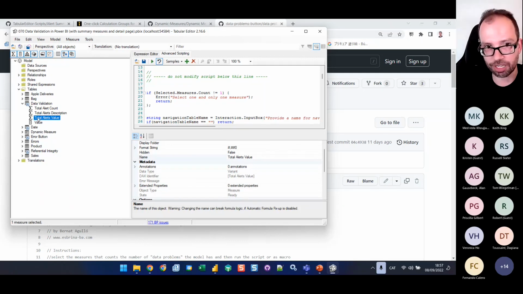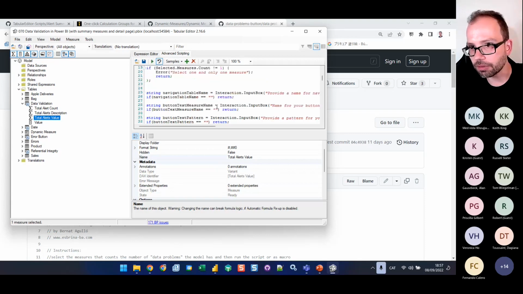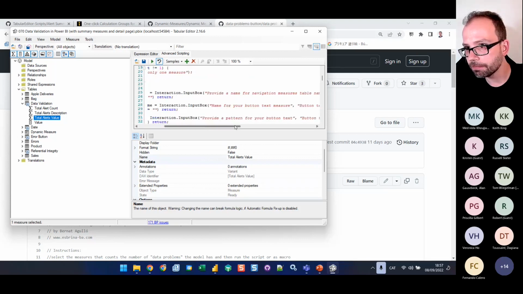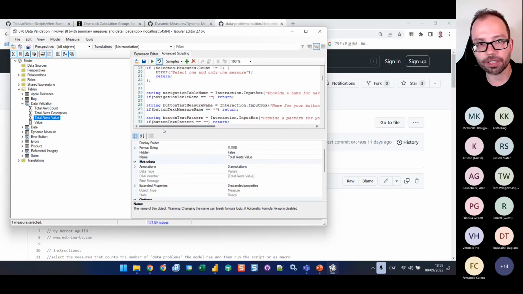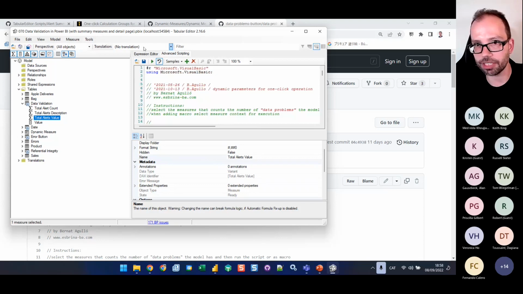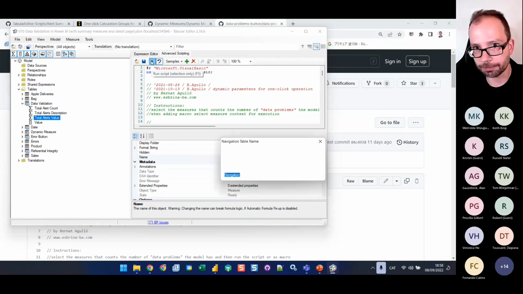In this case, we'll just use the alert value, which is always larger than the alert count. If you have 3 items in one error, it will count 3. The alert count will count just 1. So we select this one and we execute this one. Wait, and select one measure. I created this, but the script will create it for us. In that case, we do need to enable unsupported actions, but it's very safe. Even the Bravo extension is using it, so it's fine.